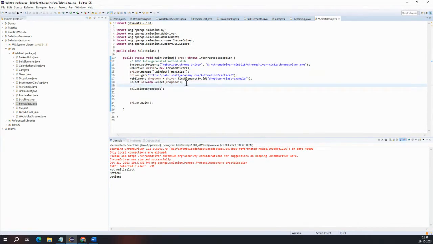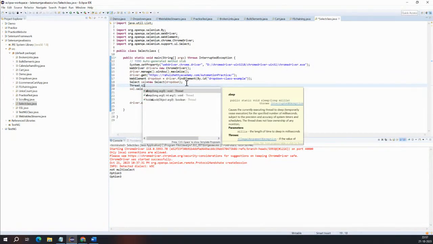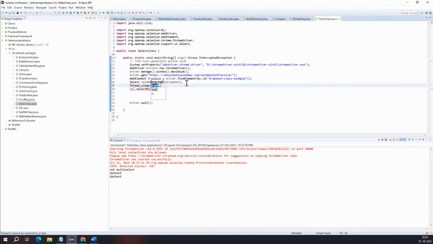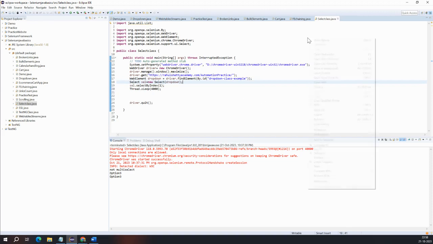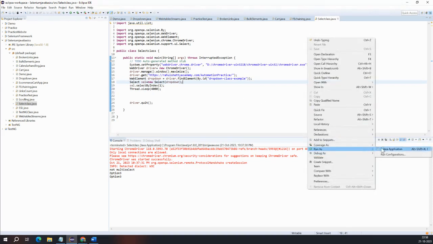First, let me add a Thread dot sleep of 4000 milliseconds after that so that you can see this execution. Save this file, run as Java application.